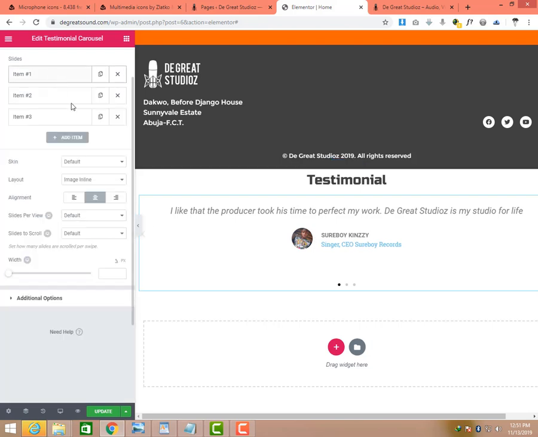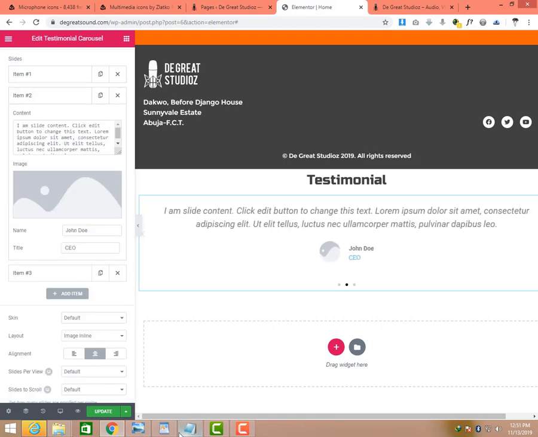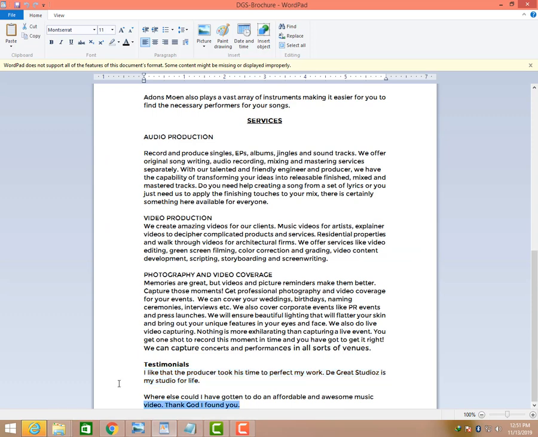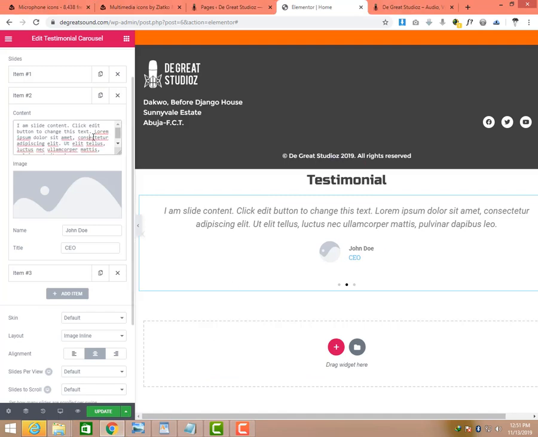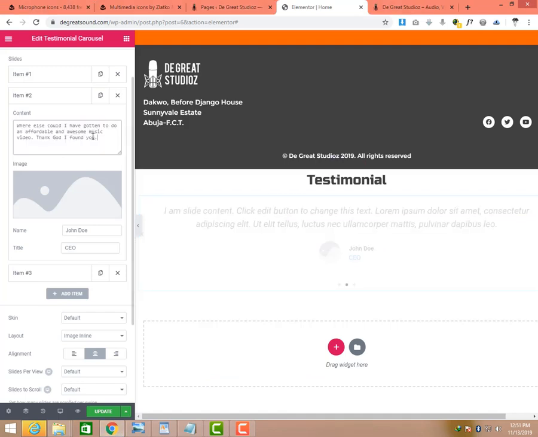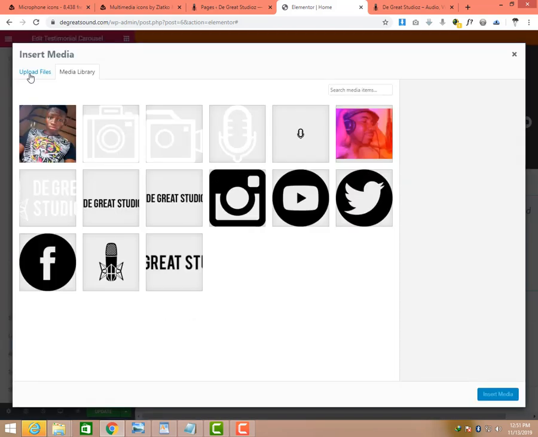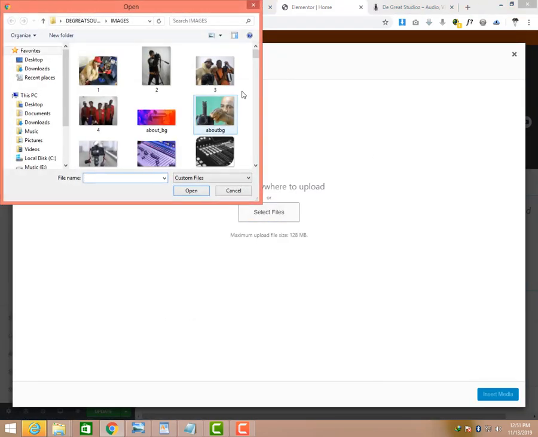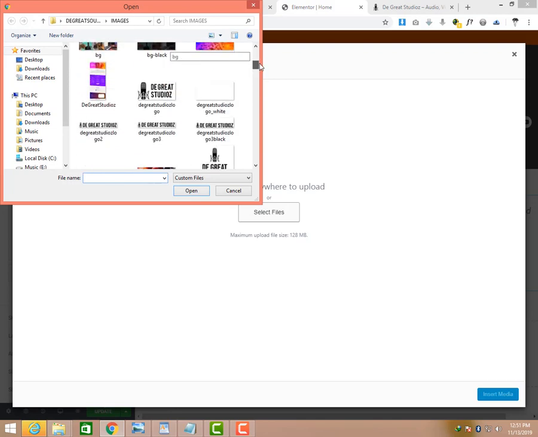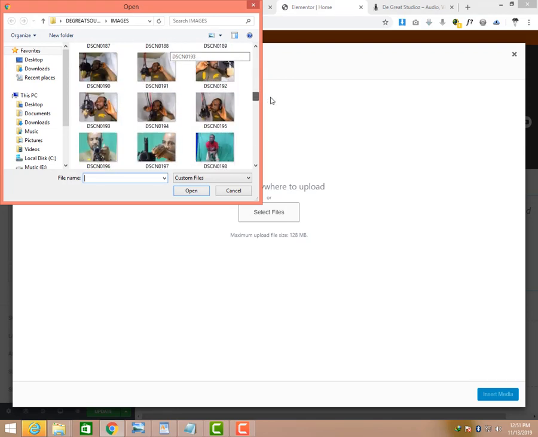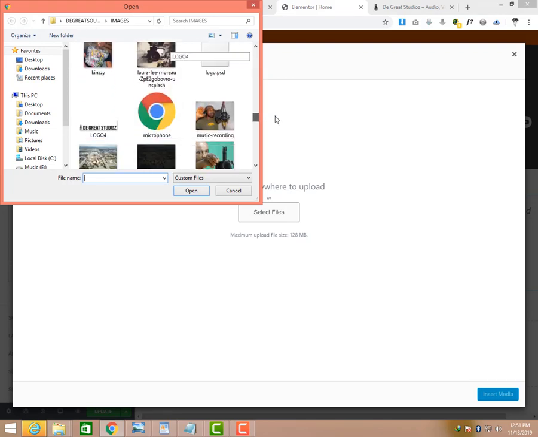That's the first. Then we go to the second one. We copy. So that's how you fill up all of them. Go to the second one, Control A and Control V to paste it there. Choose the second image, and I have the image of another person which I'm looking for now.